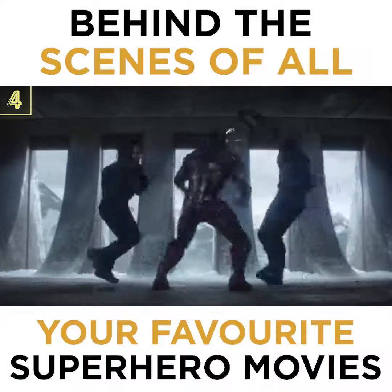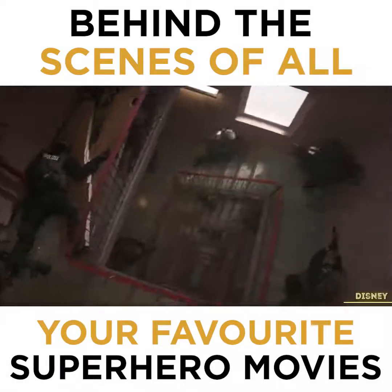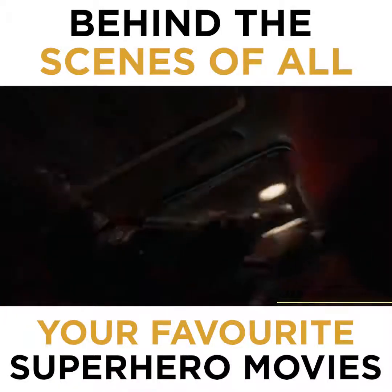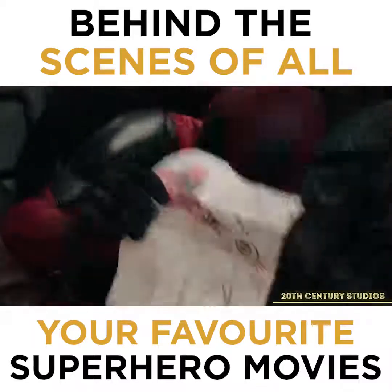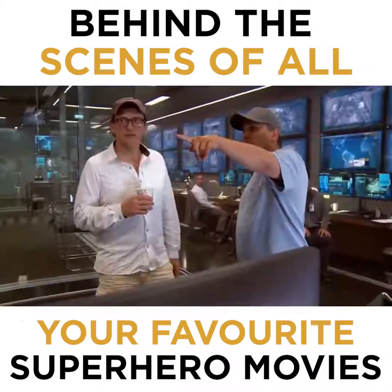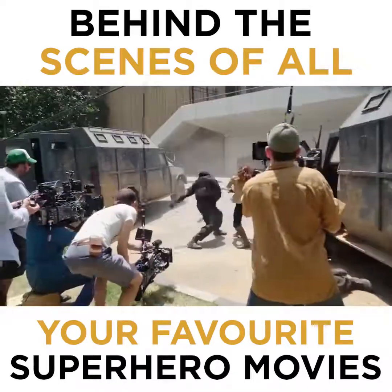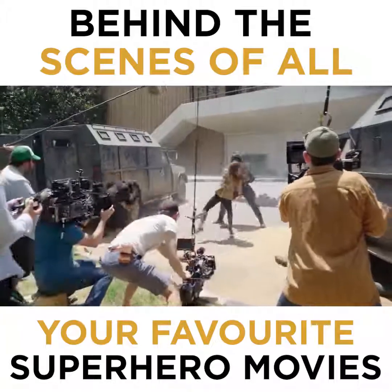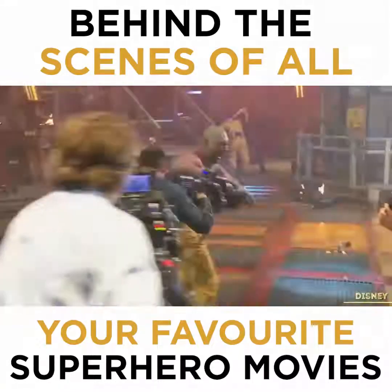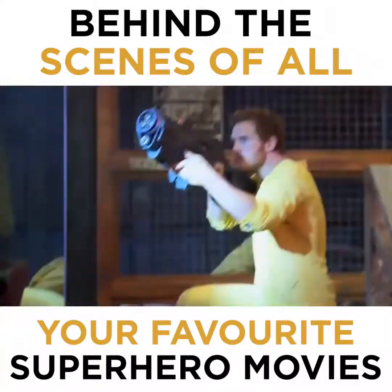Action and fight sequences might serve as the main set piece, but they also serve to add to the tone of the movie. Whether it be more of a gritty hand-to-hand combat in a closed environment or something more slapstick, these sequences are often rigorously rehearsed and planned to capture the right tone. This changes even within the MCU, with the Russo brothers stating that they wanted to go with a more realistic approach to combat with the use of martial arts, while James Gunn in Guardians of the Galaxy went for a more comedic sci-fi approach with less fighting and more blasters and weird whistle weapons.